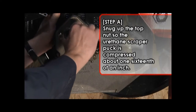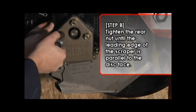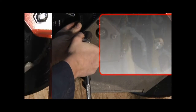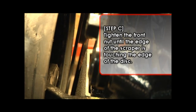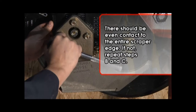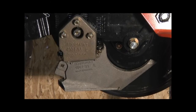Step A. Snug up the top nut so the urethane scraper puck is compressed about 1/16 of an inch. Step B. Tighten the rear nut until the leading edge of the scraper is parallel to the disc face. Step C. Tighten the front nut until the edge of the scraper is touching the edge of the disc. There should be even contact to the entire scraper edge. If not, repeat steps B and C until the full length of the scraper's leading edge is touching the disc. Once you are done, you should be able to turn the disc by hand with only minimal drag on the disc.